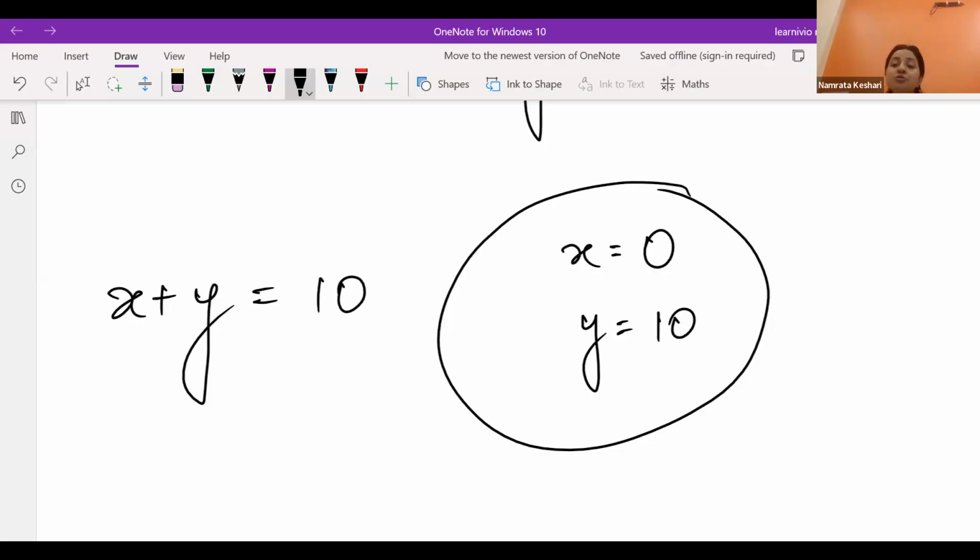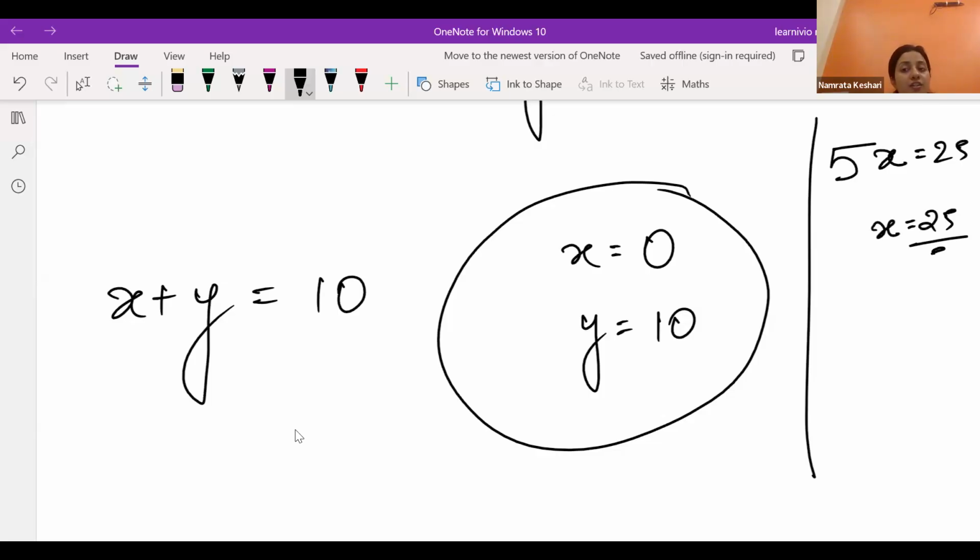How beautifully you used to find the answer when you were having an equation like in class 8, 5x is equals to 25. You used to say that the x value will be 25 by 5, that is 5, right? Yes, ma'am. There you were getting one and only one value for x. Here you are having x also, y also. You don't know how to solve because in your previous class you have learned that we should not add unlike terms, right?